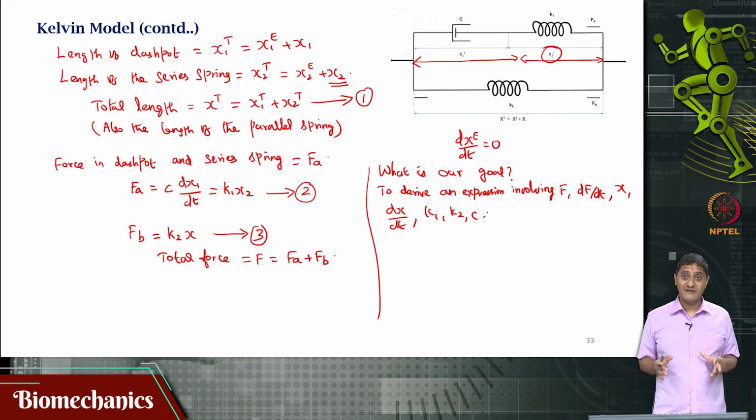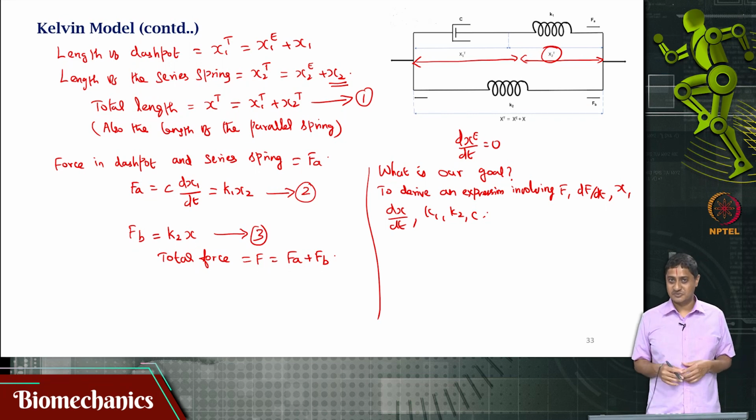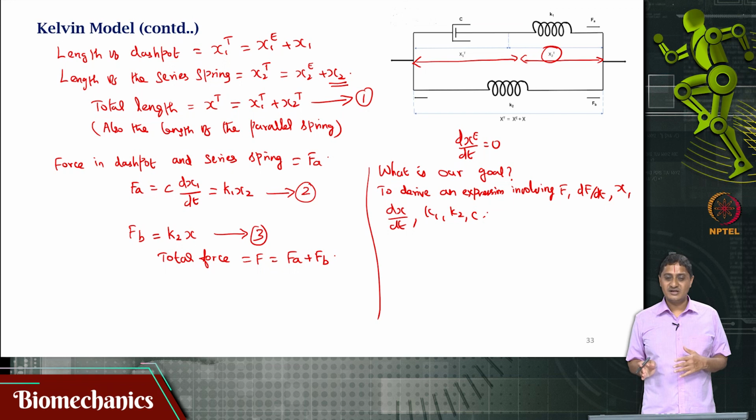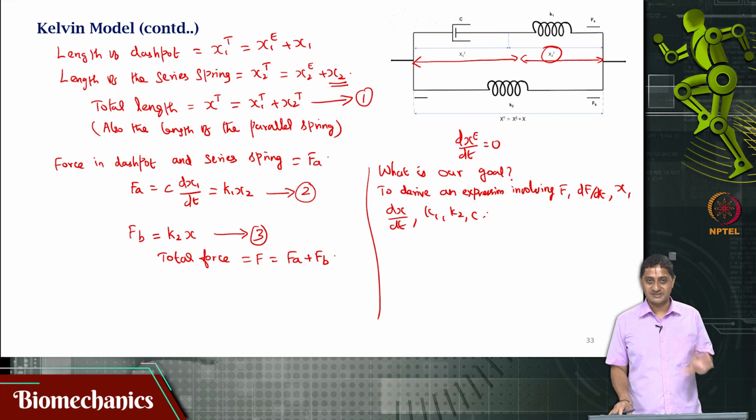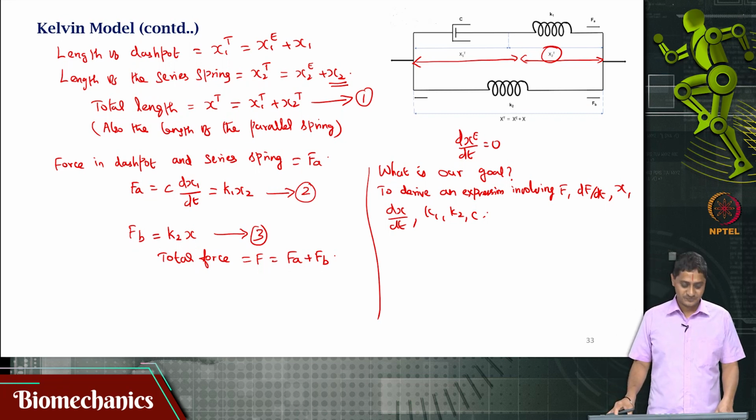I do not want to have other things in my expression. I want a relationship between force and the deformation, between F's and x's. I do not want in particular Fa, Fb, x1, x2. This is something that I do not want. Let us remember this. This is our goal.